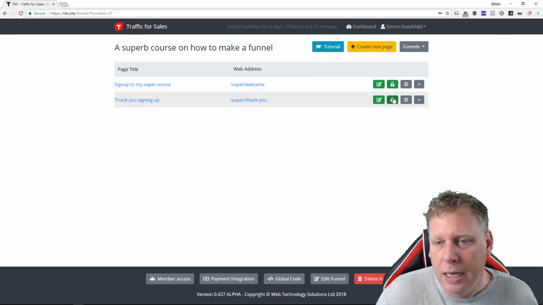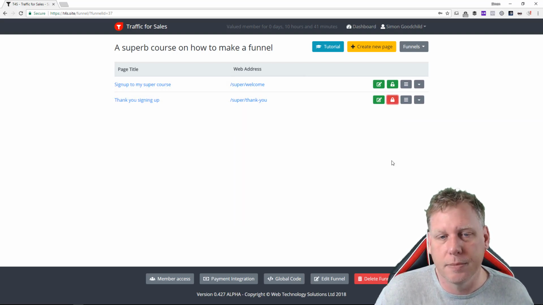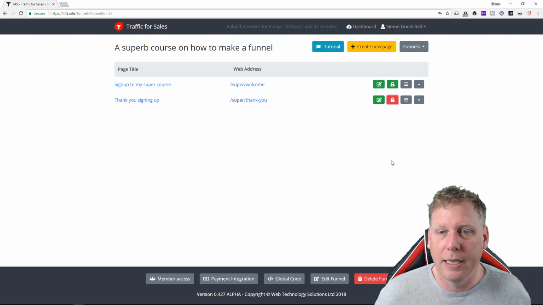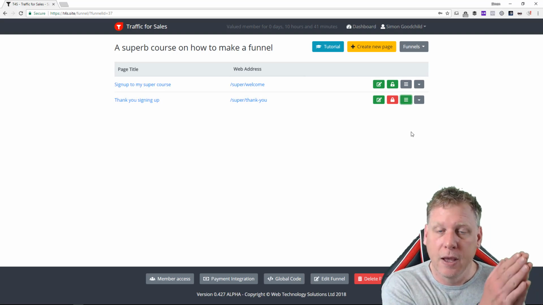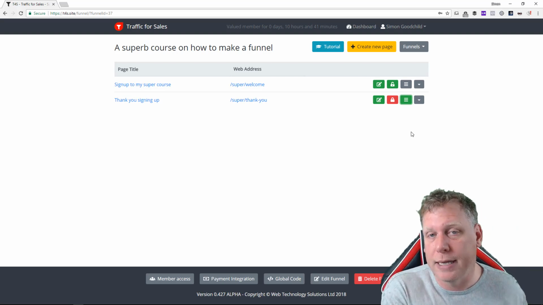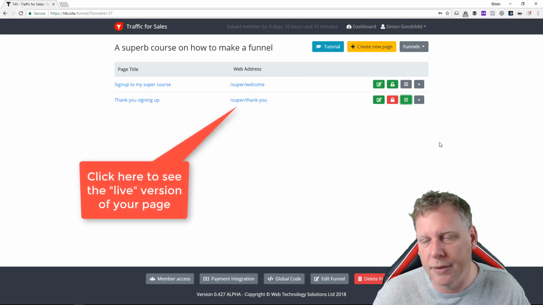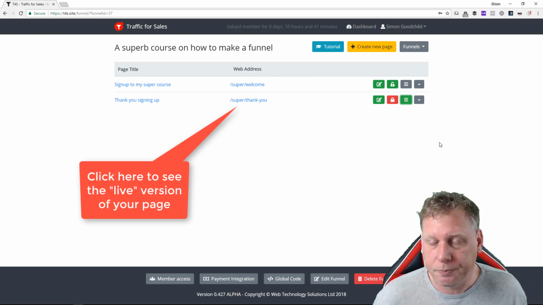These other icons I'll explain in more detail in other videos, but very quickly you can lock it so that page has to be purchased. You can't access it publicly. And if it was part of a course, then I could switch on the menu, and if people come to this page, then a menu of pages for the course would be displayed down the left hand side. So perhaps I'll put up a, no, we'll leave it like that. I'll do another video on how to do a course, but that's the basis of it.